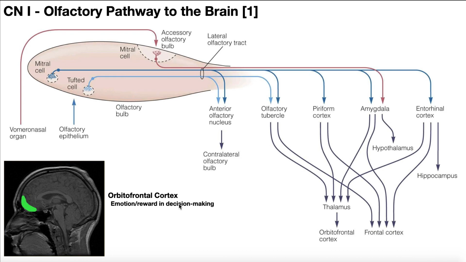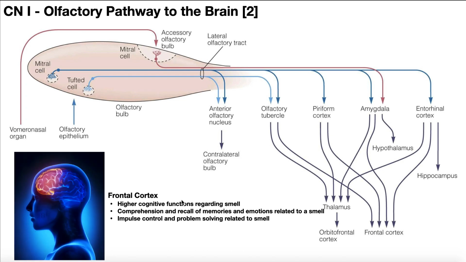So what does he do? Well, he begs. He acts all cute and sweet so that he can get some bacon. How did he know that he was going to get bacon? Because there was smell. And their past experiences have taught him that if he begs, he's going to get a reward. Okay? So the orbitofrontal cortex is heavily involved in that, determining a reward or a specific emotion in response to a particular smell. In this case, for our cat, it's bacon.